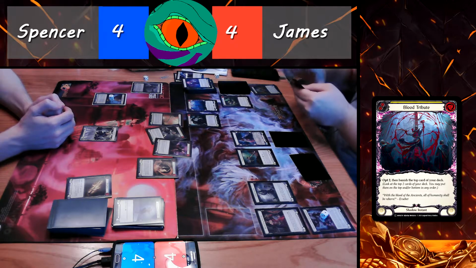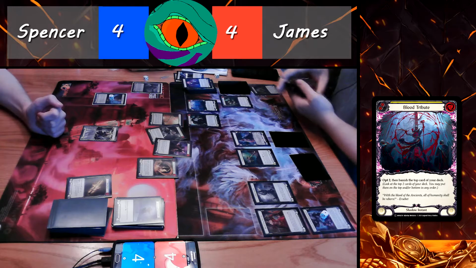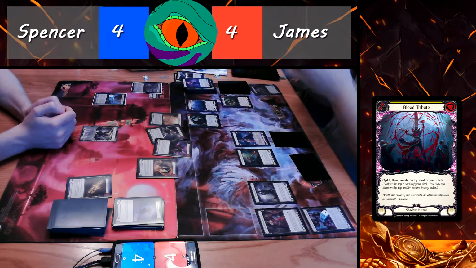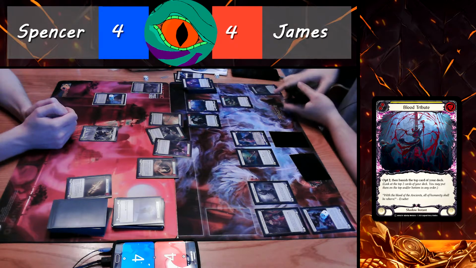Okay, so wait, did you just draw the Blood Tribute, or was that in your hand before you drew? That's the card I drew. Okay. So I don't know what else is in your hand. You could have another card that does block for something, but you've drawn 2 cards that didn't block. Gonna put those at the bottom. Alright, and then banish the top card.